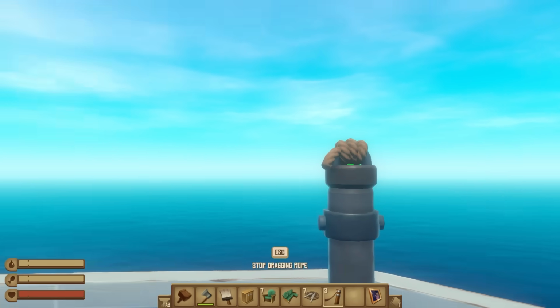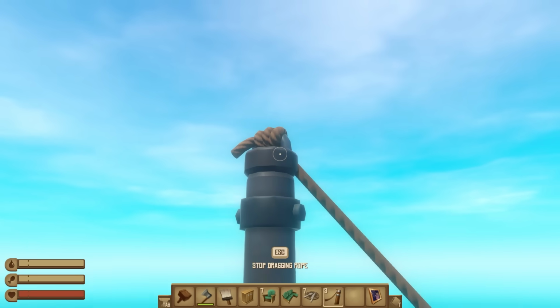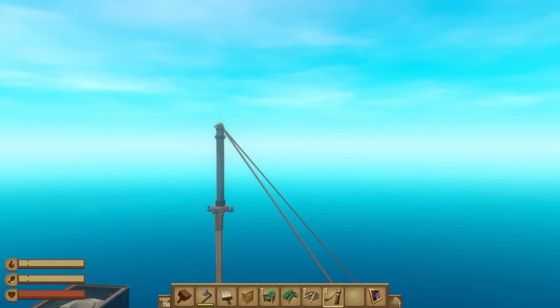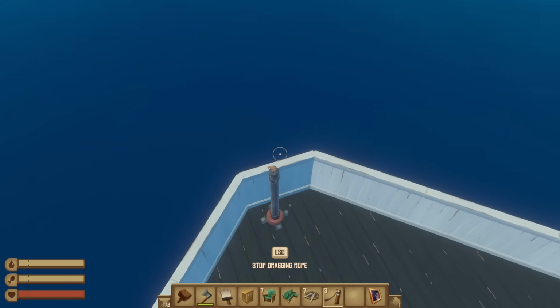So it tells me to start dragging the rope. We'll bring that all the way up to the tippity top. Nice. Requires zipline tool, I know. Let's start dragging another rope down. Awesome. Can we connect these two across here? Please work. Oh, it works. That's awesome. And then we'll connect you to here.